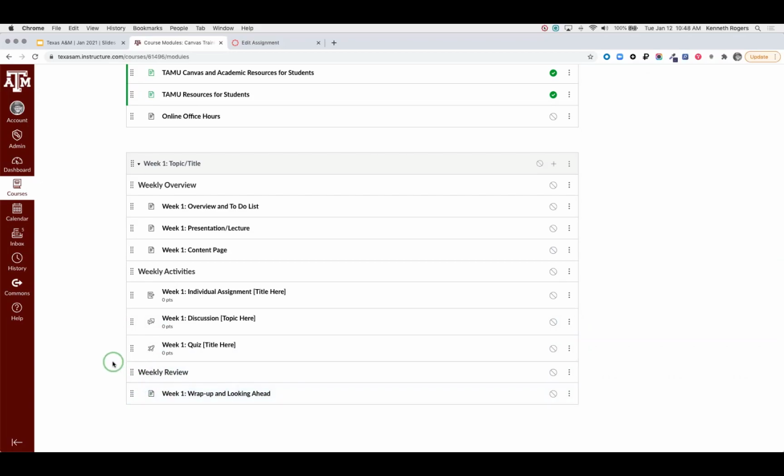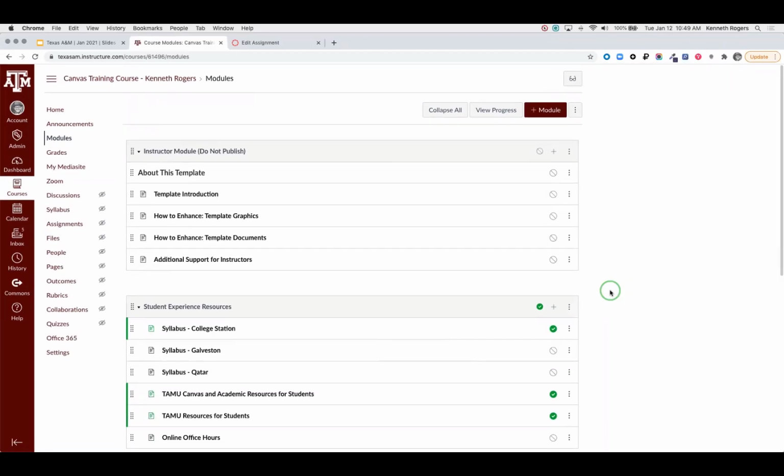Now, what I want to do, and let me preface this, I'm going to show you how to create modules from scratch. We're going to work through creating modules, organizing our modules, setting things up, doing all sorts of stuff. But then I'm going to show you how to make your lives easier by duplicating what's already there. So let's start off. I think it's great to have a foundation of what we need to do from the very beginning. So let's start off with adding a module.